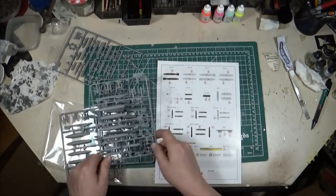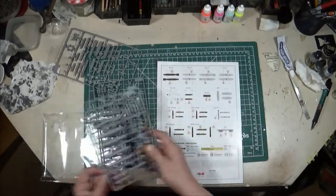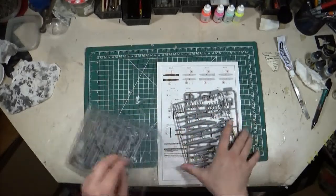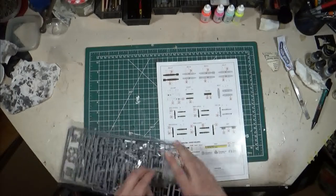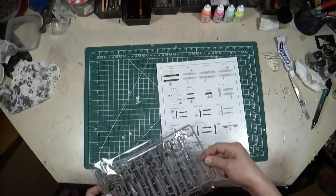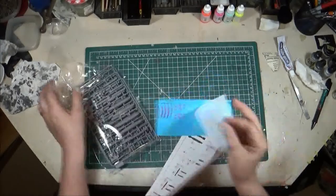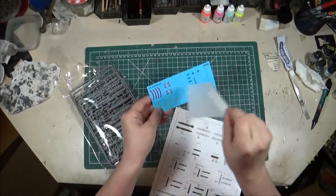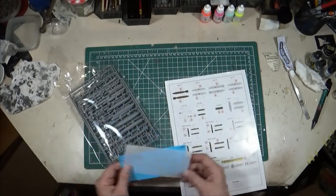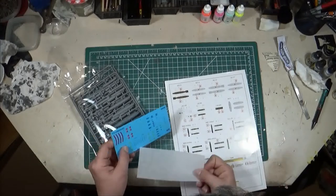So you get quite a bit involved in this, two of each weapon you see, which is a very, very extensive weapons package to just kind of throw in this kit for free, but it's worth it. And then the kit itself also includes the weapons kit. The weapons kit itself includes its own little decal sheet with your stencils and the lines and everything for that. So the only thing you have to worry about is sort of the yellow on the front of the bombs. The red is included here, and there's silver decals on the rocket launcher that are included here.